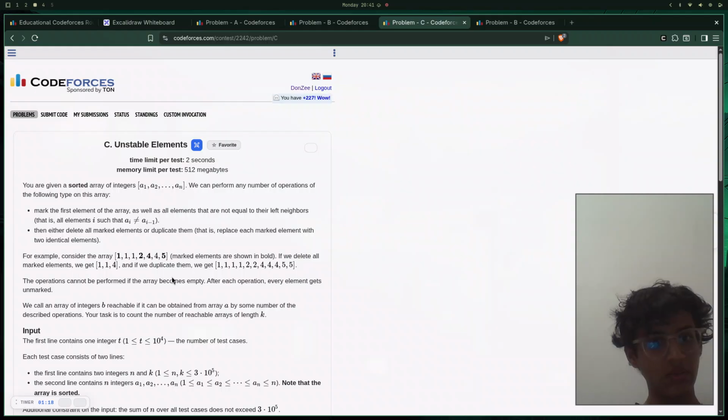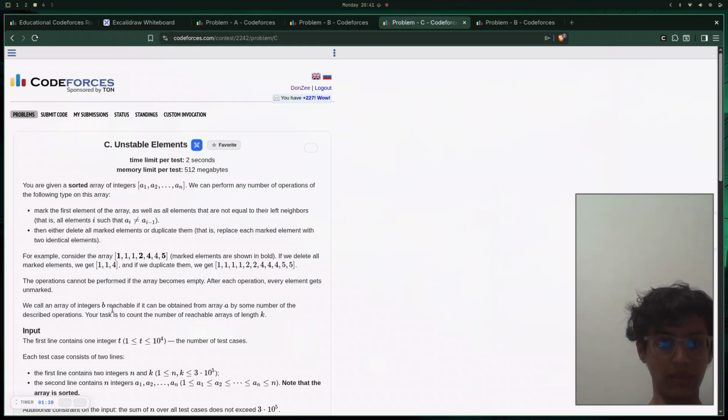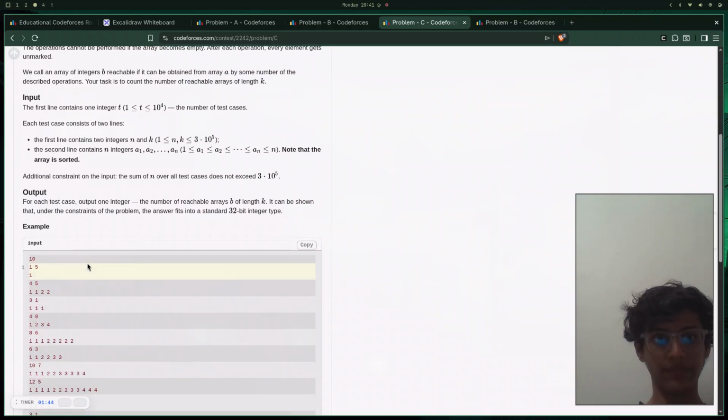The operations cannot be performed if the array becomes empty. After each operation, every element gets unmarked again, and again it gets marked. Okay, we call an array of integers B reachable if it can be obtained from array A by some number of the operations described. Your task is to count the number of reachable arrays of length k.